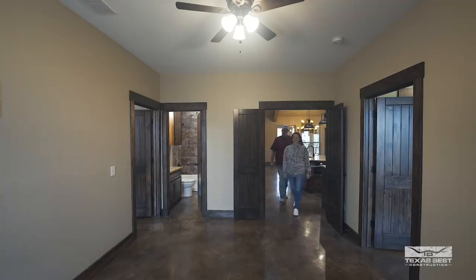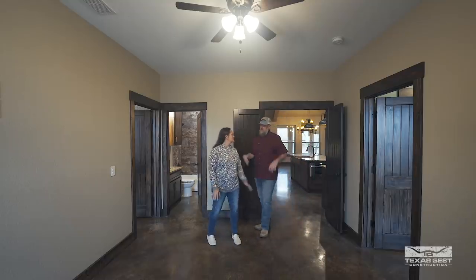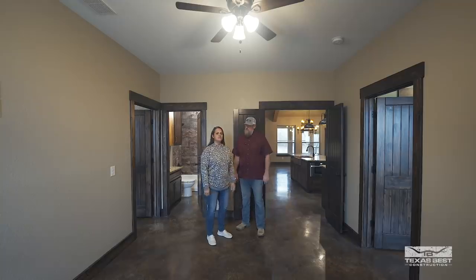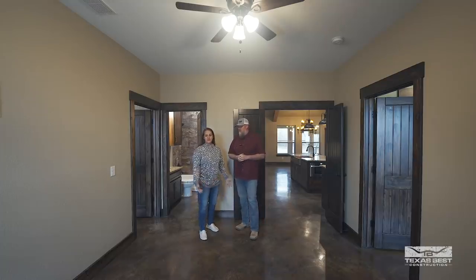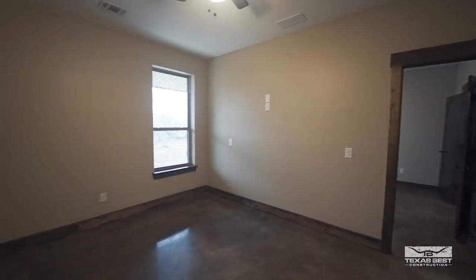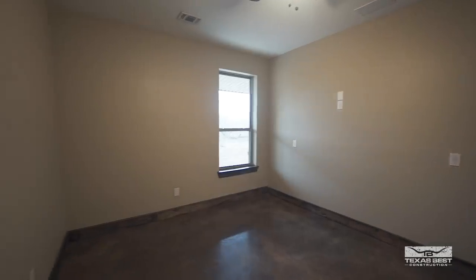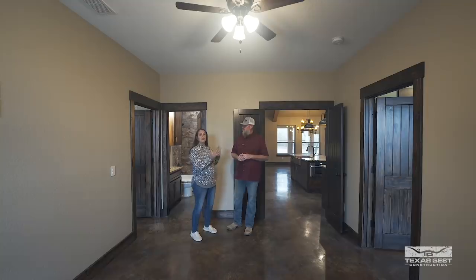All right, so right off the kitchen, this is kind of the kids area. Yeah, it's like a flex space, but they homeschool, do some of those kinds of things. So this is a good space to do that sort of thing. Or you could use it as an office or a playroom for your kids, or a secondary living room, game room, anything in this space. And it's great because there are double doors and you can shut it off. So if it's messy and you don't want your company to see it, you can just close this off.